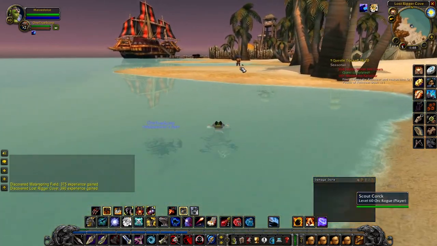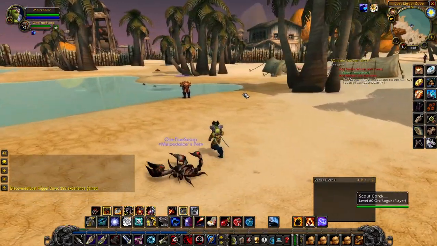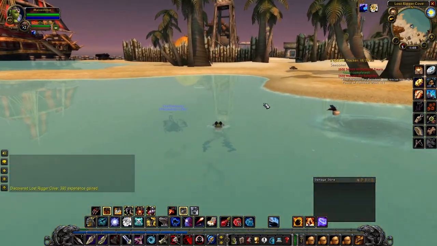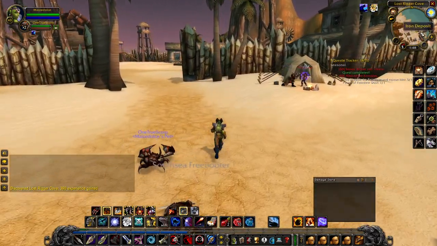A level 60 rogue. Maybe we can convince this rogue to help us. We need it. Although he's just out here fishing, so. Coming through. Level 43 warrior. Man, there's lots of people out here.